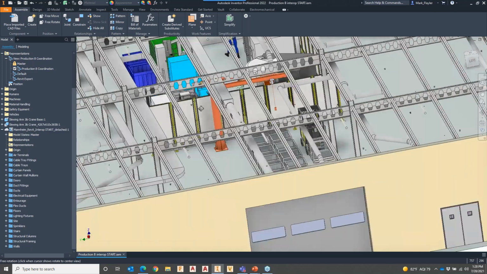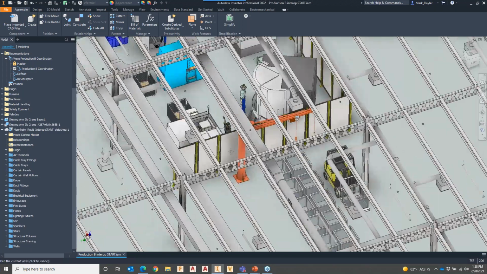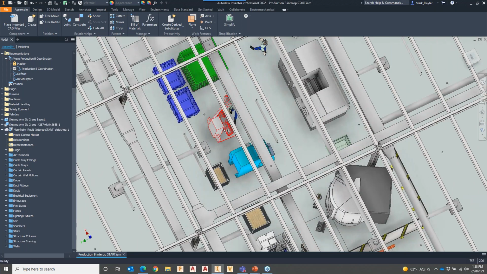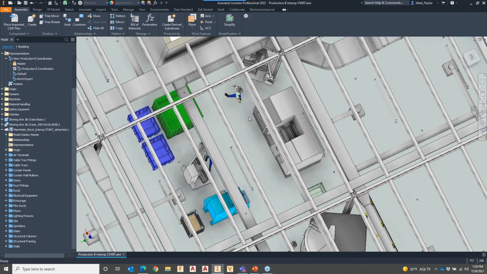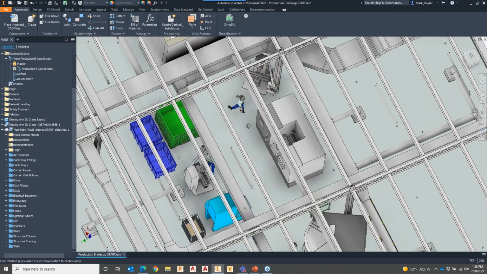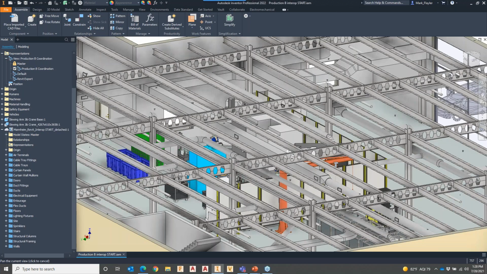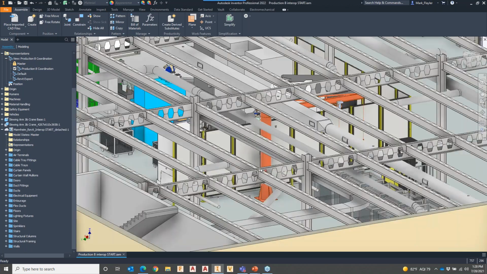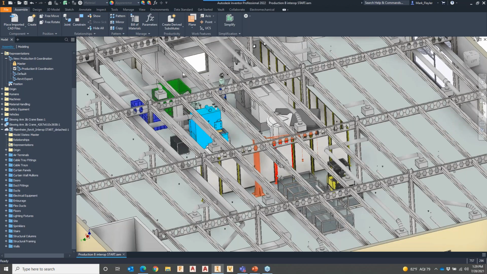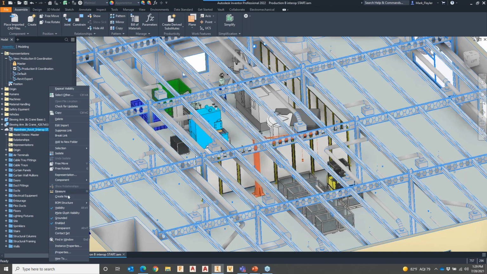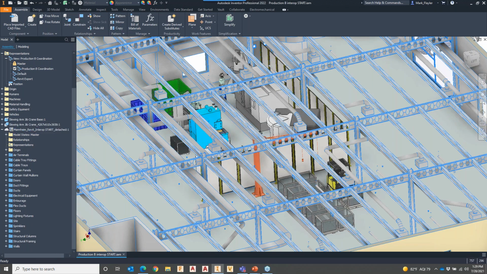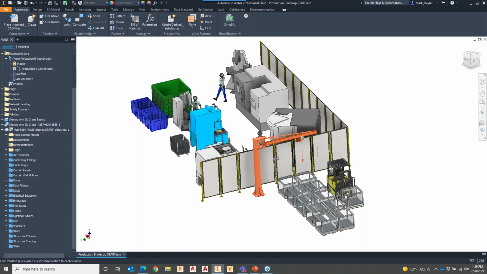Okay, so I can kind of see where things are laying out. I basically can put my conveyors, my people, my bins in here. I can do some process flow analysis if I'm using Factory Design Utilities, things like that. But at this point, I'm pretty happy with that piece of machinery. So the next thing I'm going to do is create this set of files as an RVT for Brian to consume. Let me go ahead and turn off the visibility of the BIM model, so you can see a little bit more of what's going on here.